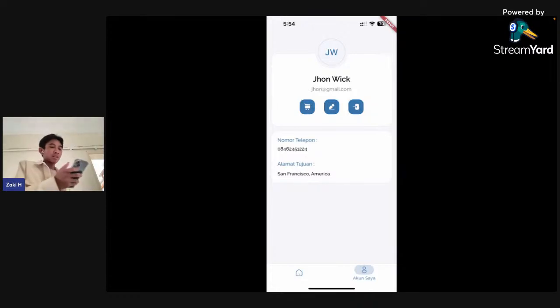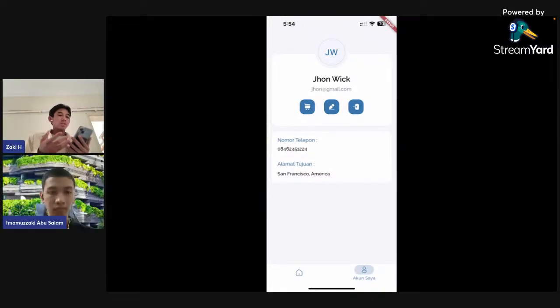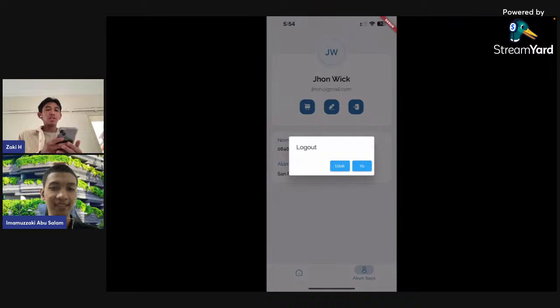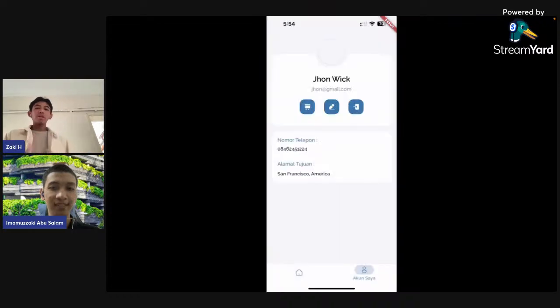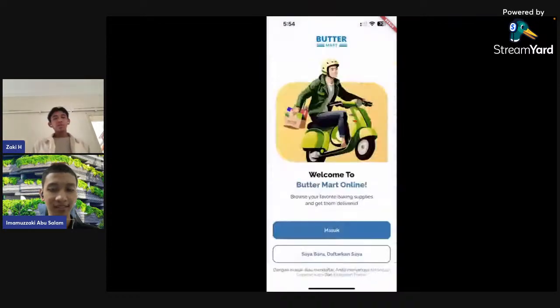So maybe in this page, the profile page will show your name, email, address, and phone number, and that's it. And we have 3 buttons in here: the cart button, the edit users button, and then the logout button. So last, I will log out of this application. Okay, that's all for the demonstration.